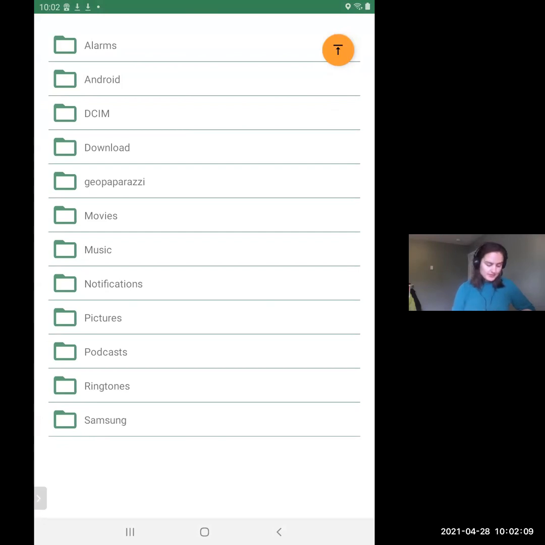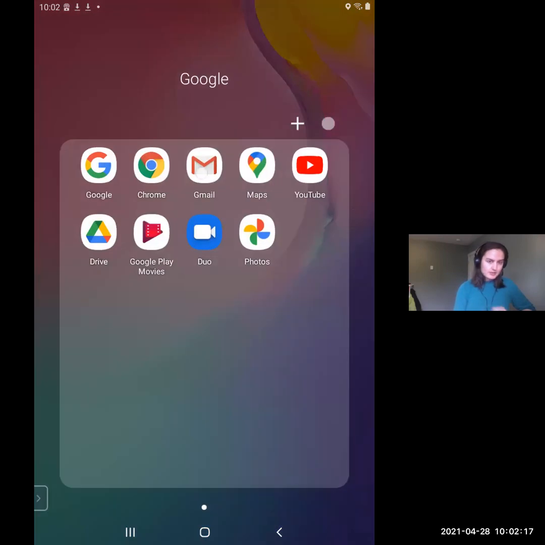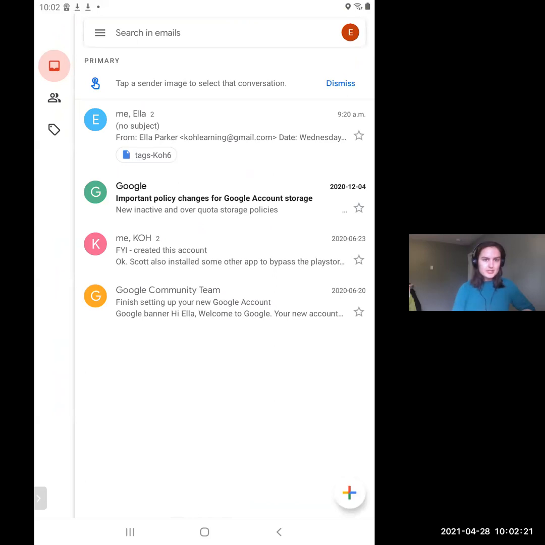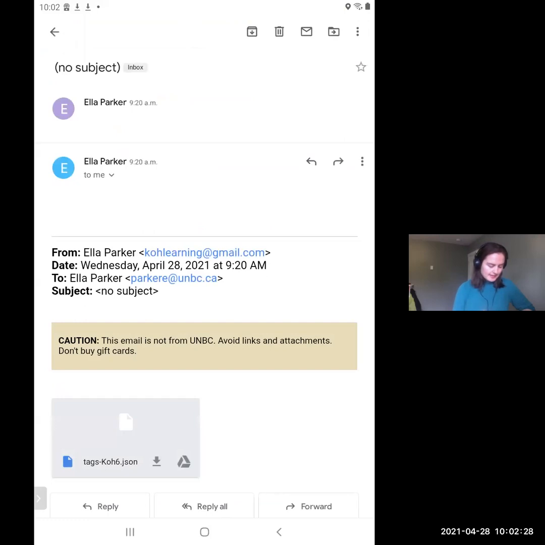So I'm going to exit out of Geopaparazzi to do that, and access them through my email. I sent myself a file to my Gmail account here on the Koh-learning tablet, and you can see it's right there in my inbox. So I'm going to click on the inbox and the message, and this is the file that we're looking for.